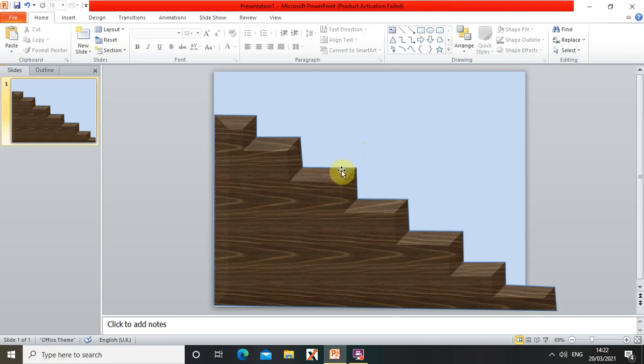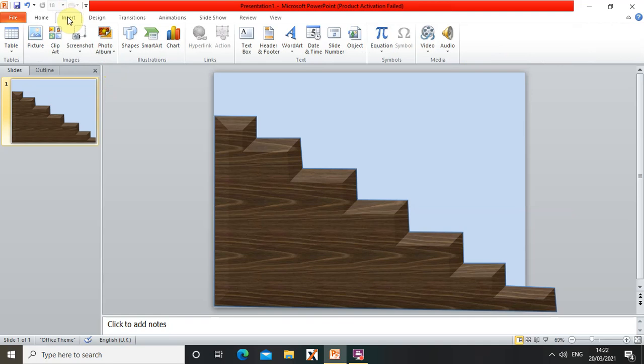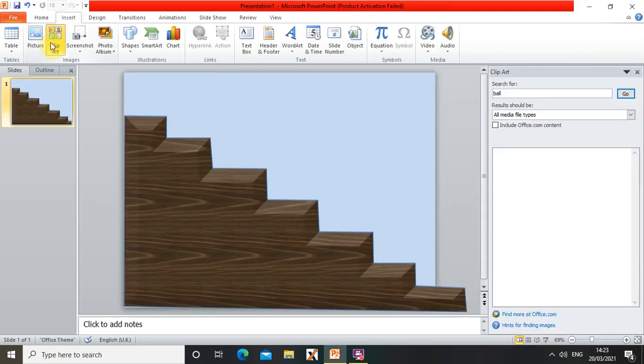It needs a frame. So we select, for this, first we need to choose a picture before we choose our frame. So we're going to insert, because insert is where you can put things in your picture. So we need to go on to clip art, where you can find all your things.